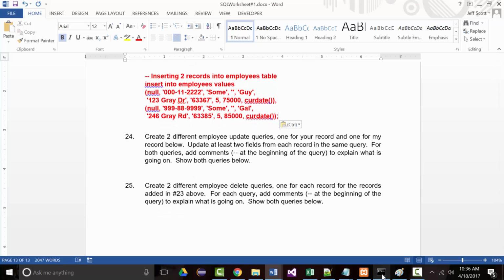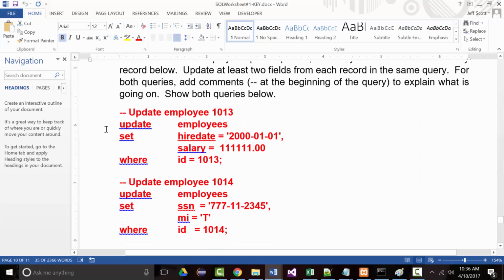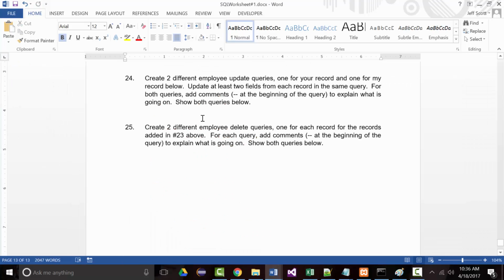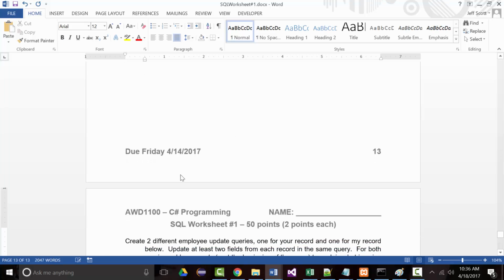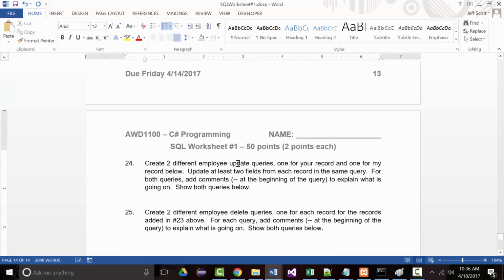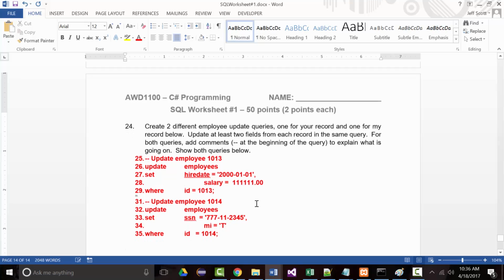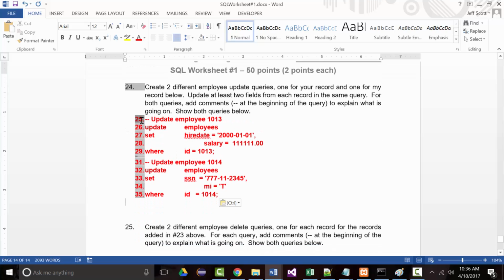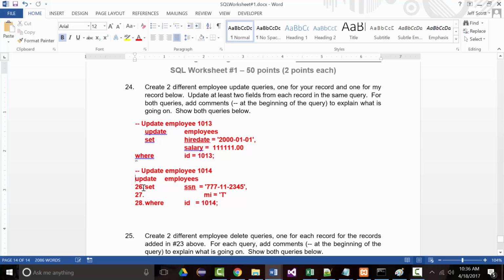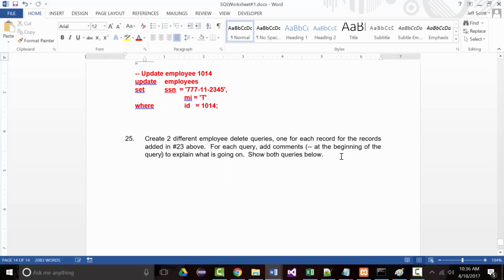There was the insert. Here's the update. And throw in the delete.